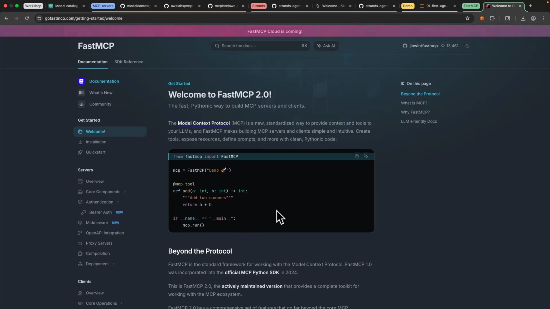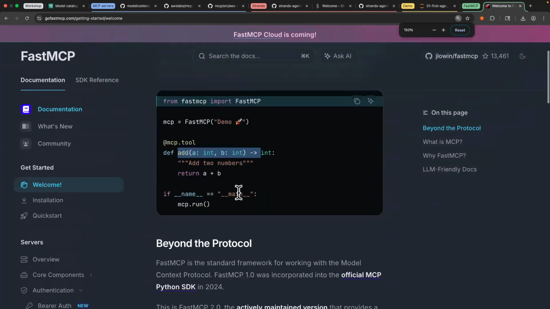As you can see here, the FastMCP implementation makes it very easy for us to define an MCP server. Right here, we use the FastMCP implementation, provide a name, then we expose a tool, essentially the add tool. And you can see here we provide a description. This description is actually used by the LLM to identify that, okay, to add two numbers, I need to use this specific tool right here.